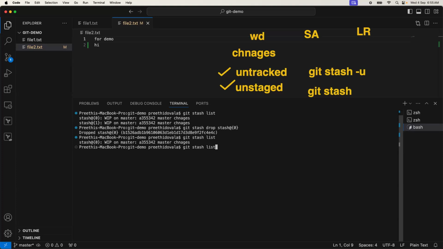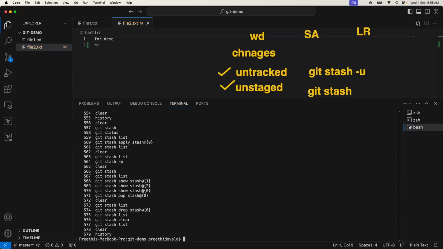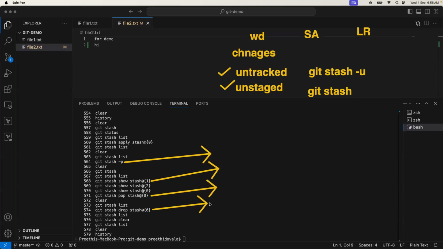If you want to delete all the stashes in the temporary shelves, stash clear. Now there is nothing in the stash list. We have seen partial stash, showing the changes in each stash. Pop, drop, clear: let me differentiate them.